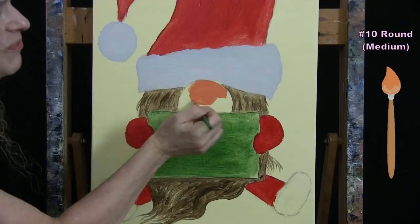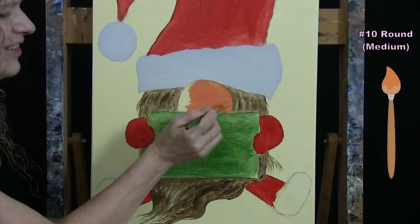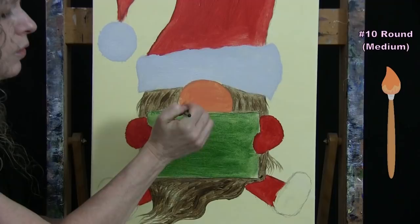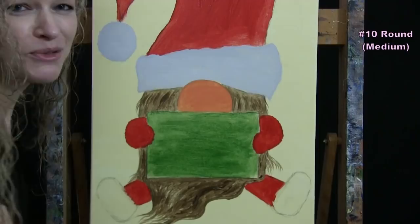This is just gonna kind of color it in and give us the foundation for the excitement that we're gonna put on this cute little nose in a little while. And then when I get the nose done, I will wash and dry my brush, and I'm going to be painting my boots, or shoes, or sneakers, or slippers, whatever you wanna call the things on the feet. I just wash and dry my brush.